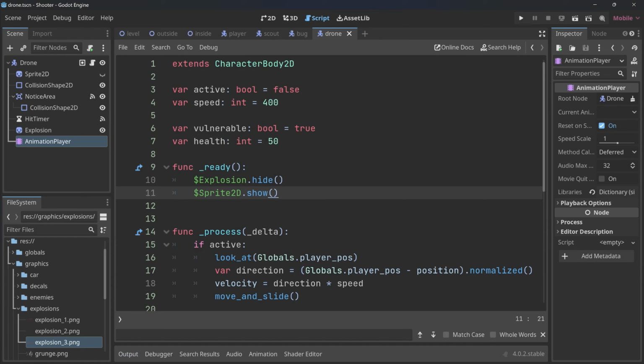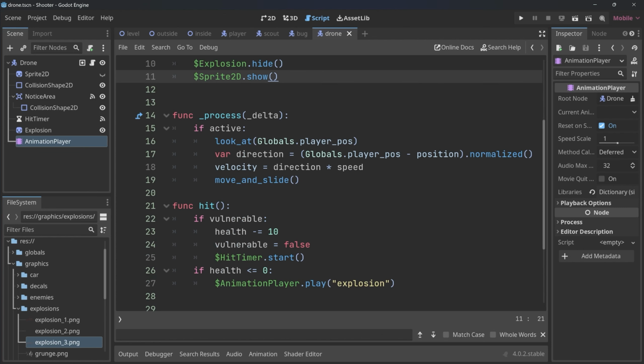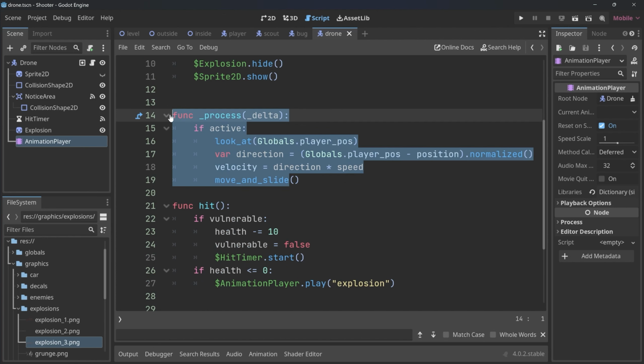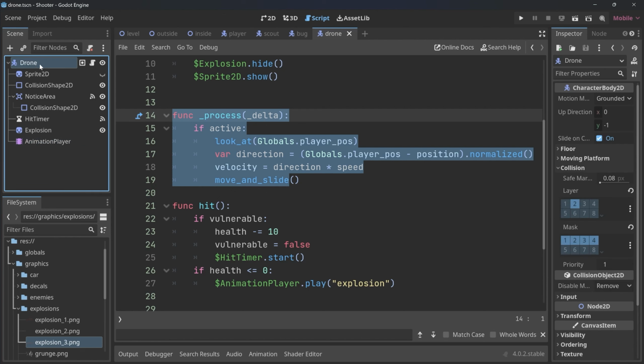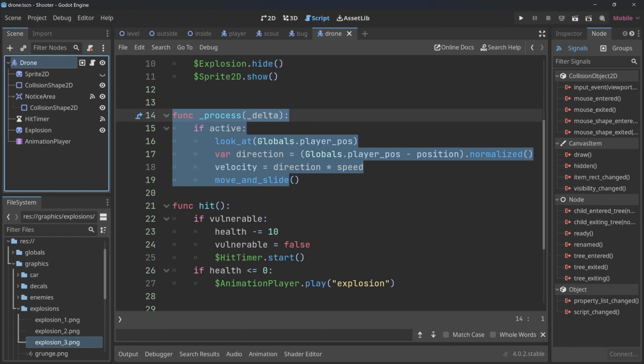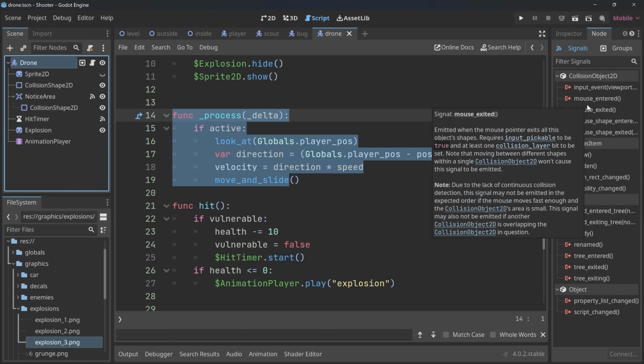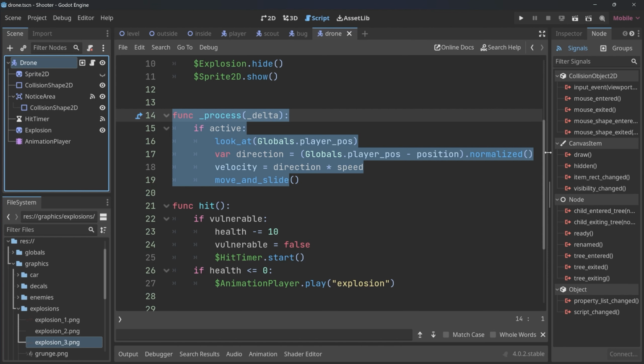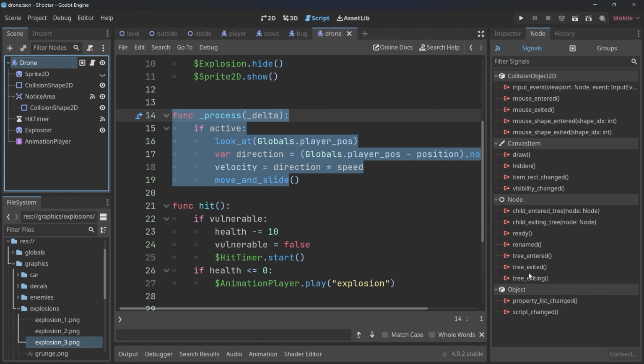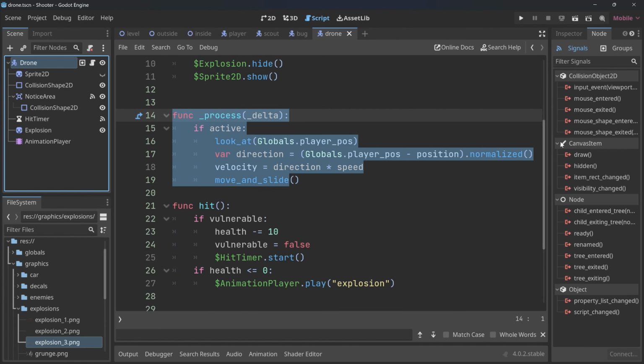First of all though, there's another important thing I do want to work on. And that is a collision between the drone and the rest of the level. So basically, once the drone is colliding with literally anything, could be the player, or could be the environment, could even be another enemy, if that is the case, then I want to explode the drone as well. So we have to figure out how to do that. And you might be tempted here to look at the CharacterBody2D, so the drone node, and look at node and signals. Maybe something's in there. Although you're going to find there isn't. There's nothing in here that we could use to check if there is a collision. We have to approach all of this slightly differently.